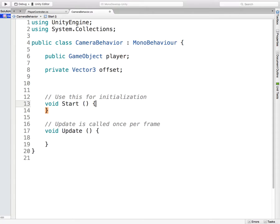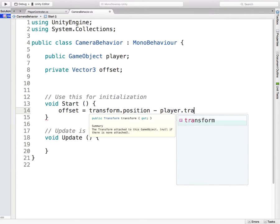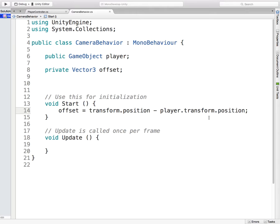And so what is our offset? Like I said, it's the distance between our camera and our sphere. So it's just going to be the transform.position minus. So transform is the camera, where it is. So we're taking the position of the camera, and then we're subtracting it from the position of the sphere. And that's going to be our offset.